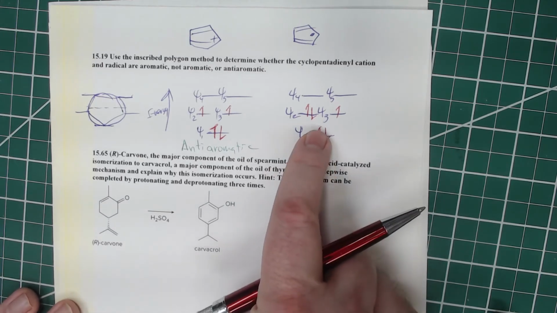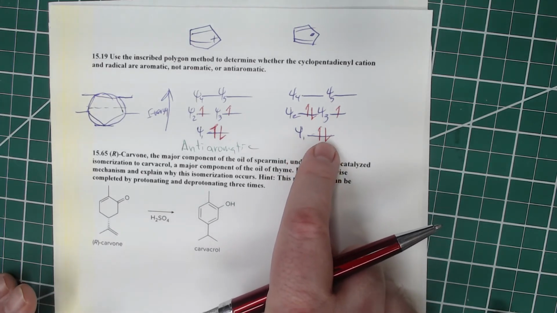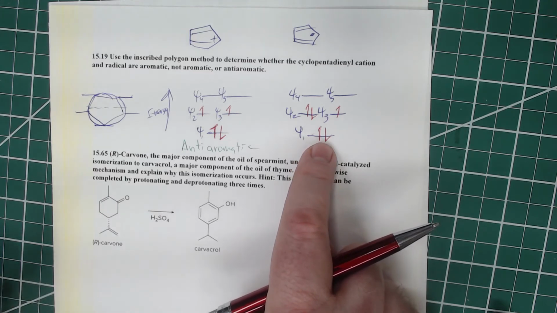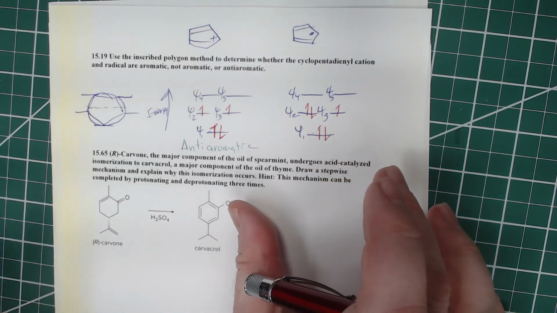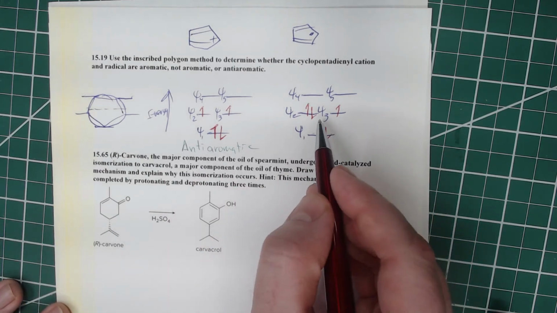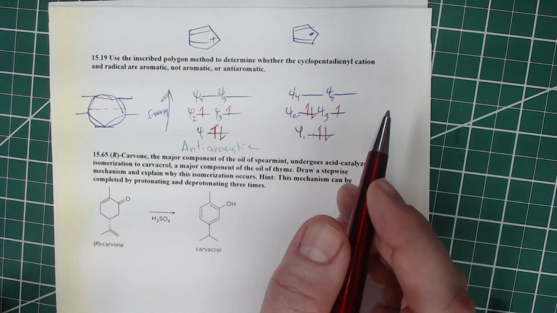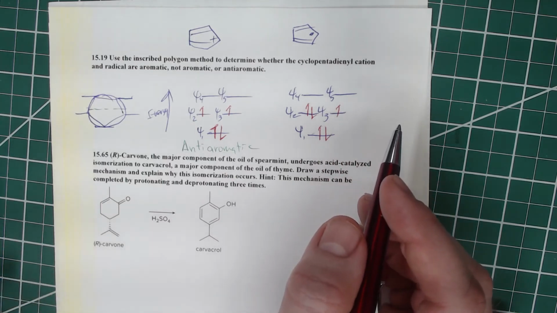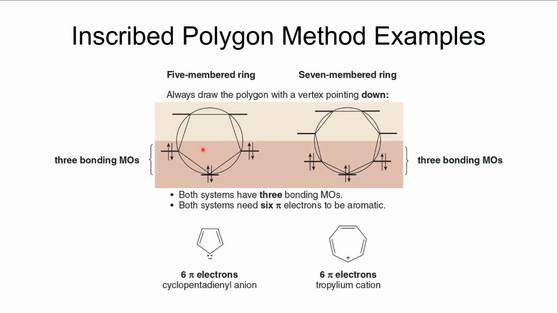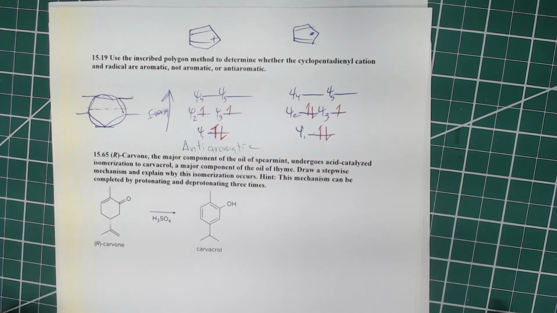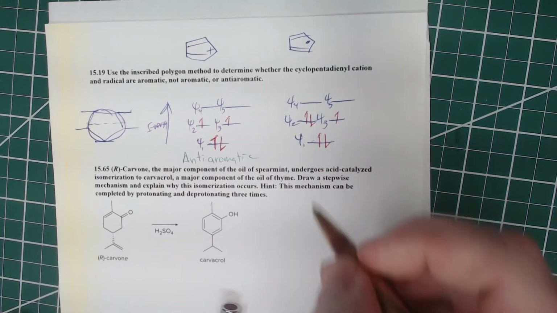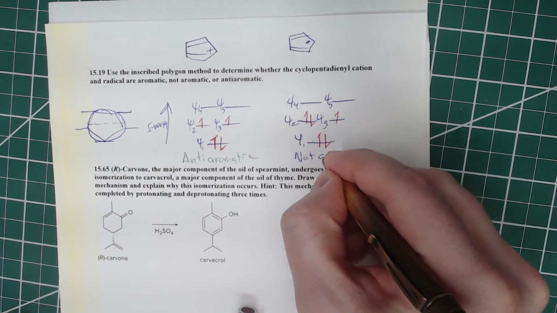All right. And you'll notice that this does not have 4n or 4n plus 2. It's got an odd number of electrons. It means we have 1 unpaired electron. It's more stable than the anti-aromatic because we only have 1 unpaired electron, but it is less stable than the aromatic system, where we had all of our electrons in pairs. So all of them were paired. All right, so this one we're going to label not aromatic.